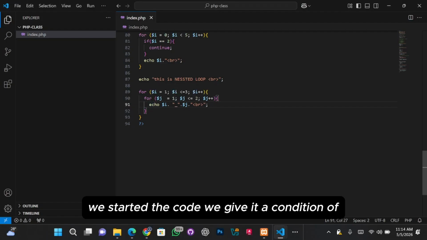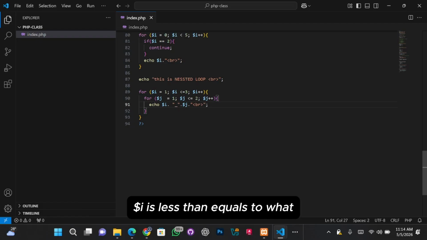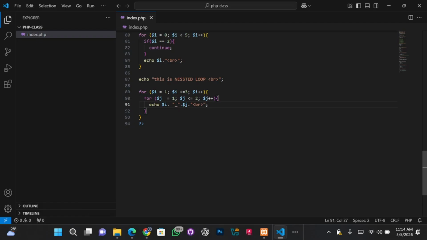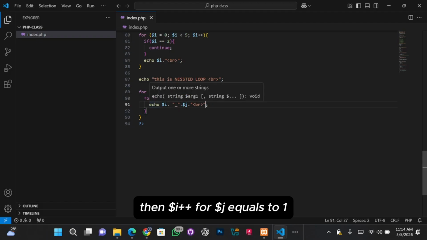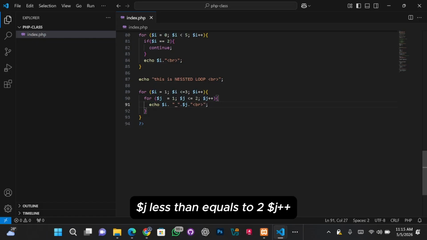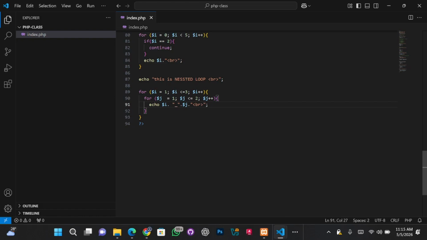We started the code. We gave it a condition of $i less than or equal to 3, then $i plus plus. For $j equals to 1, $j less than or equal to 2, $j plus plus. Then we run our code.